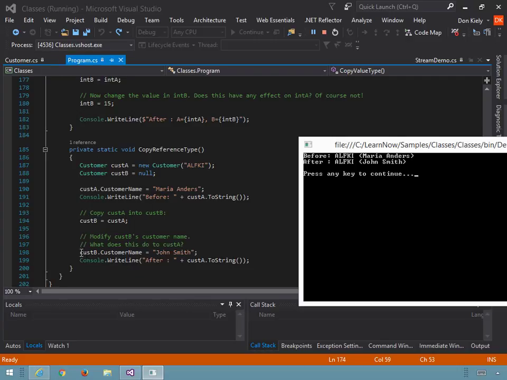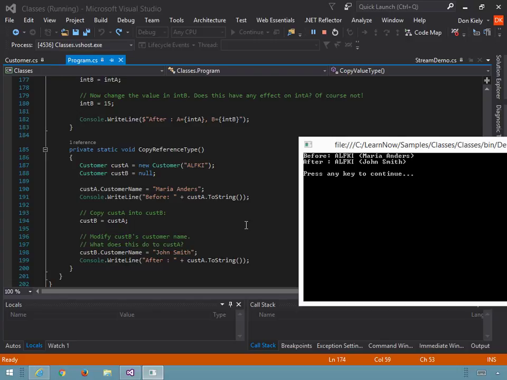So by changing the customer name through customer B, I'm also changing the object that is referenced by customer A. And so here I'm executing the toString method of customer A, and it now says John Smith, because I have a single object in memory and two variables that reference that single object.